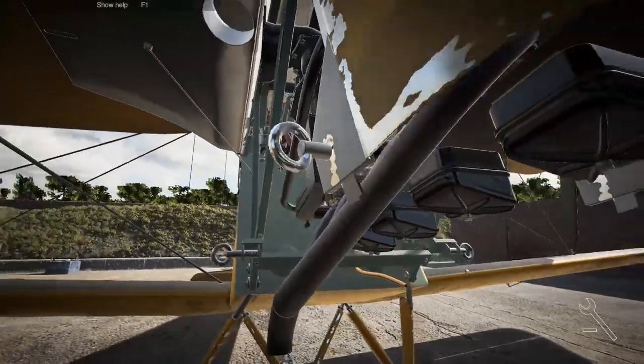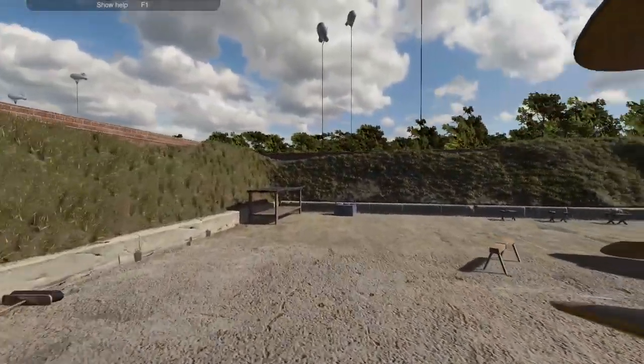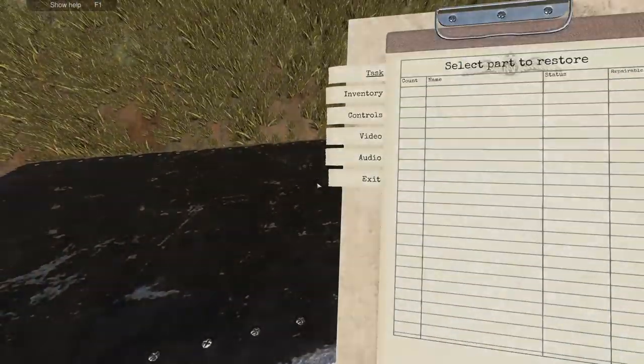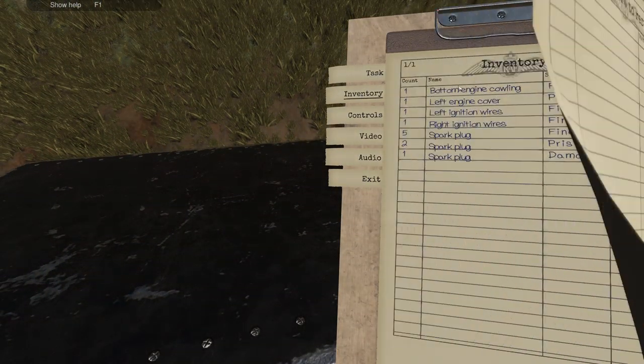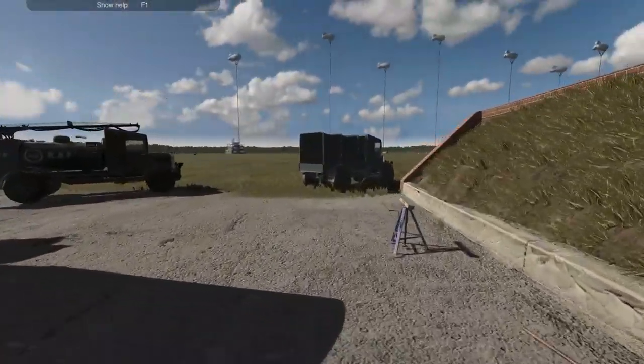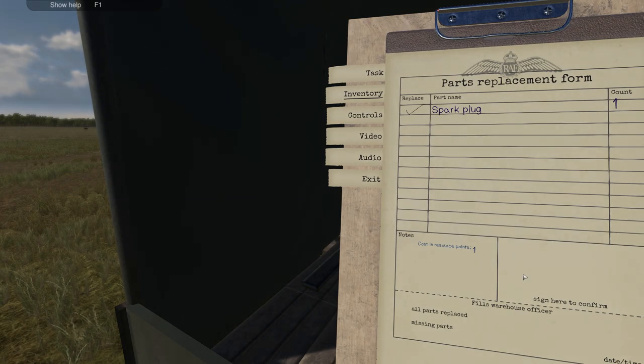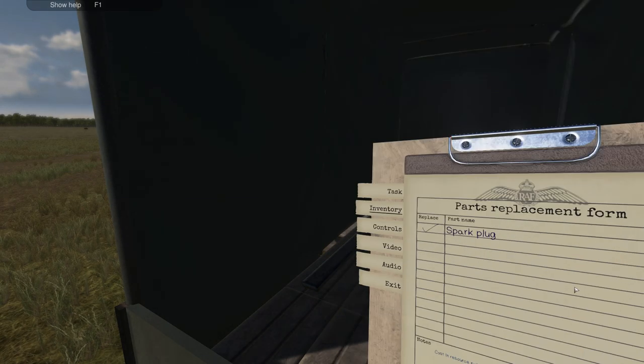Okay, let's see if we can go repair one. So I love playing that. Inventory. One is damaged. Okay, we'll need to replace that. We can't repair that. And sign here. That'll do. And now we just go put them all back in.